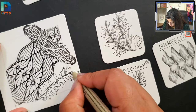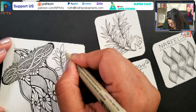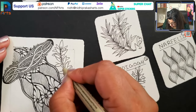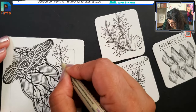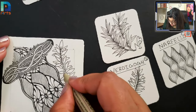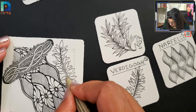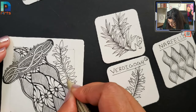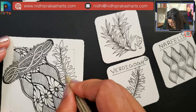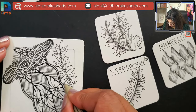They are kind of going in any direction. Still, you need to be very focused. That's the best part of these kind of pattern drawing, that you cannot lose your focus. Although you are repeating the same thing again and again in various different styles, it is still the same thing, the same style. That's why it's a pattern drawing or the abstract art.